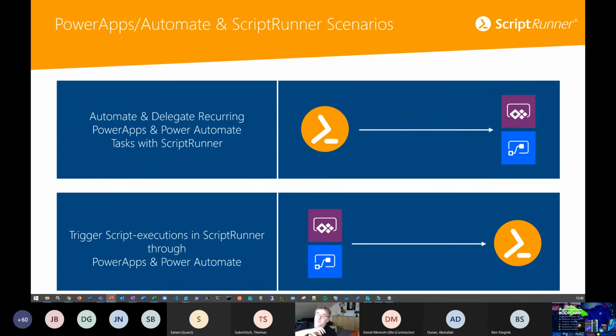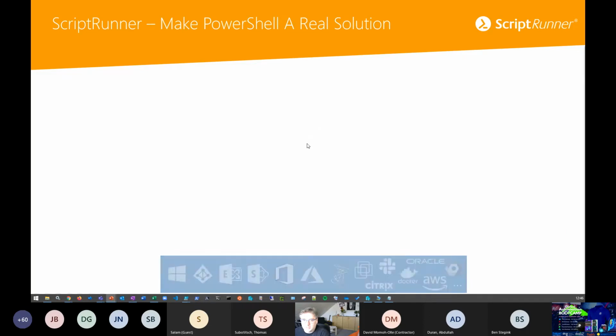Which also means, of course, you would not start using that just because you want to write some PowerShell scripts for Power Automate and Power Apps, right? So it's really about if PowerShell is one of your important technologies to automate all your stuff in your environment, then of course this solution makes perfect sense to add value to that PowerShell world, so to speak.